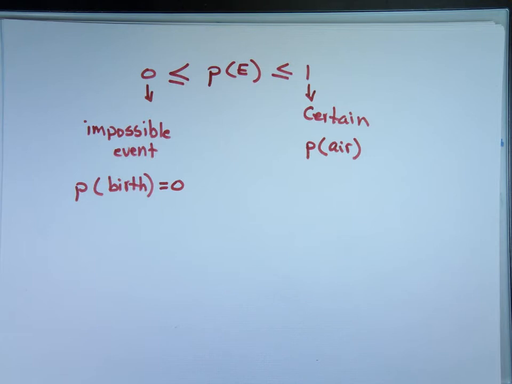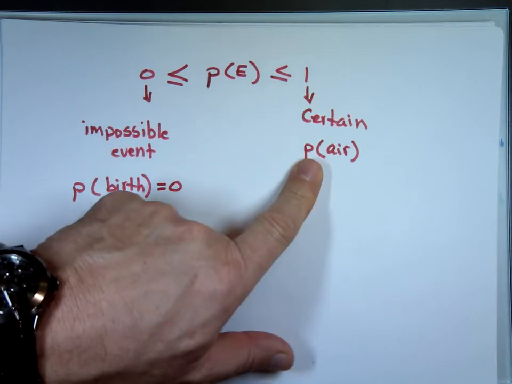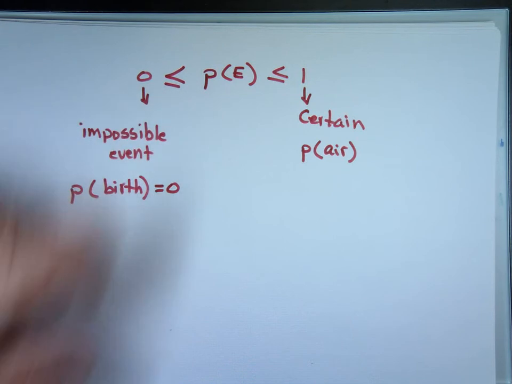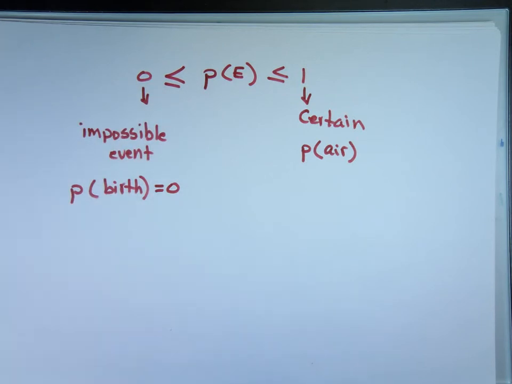That's why CPR is crucial. So if you're alive in the next 10 minutes, there is no way you can go without breathing. So the chance of this happening is 100% sure. This is impossible. Anything between these numbers is possible. This is really important when you get to the big problems.